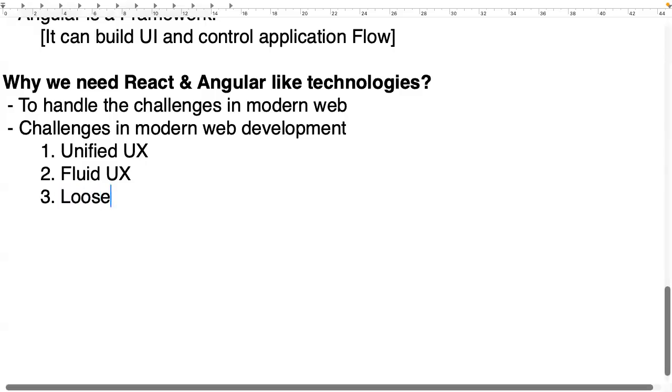Another important one is loosely coupled and extensible. That means without disturbing the application, you should be able to add new features into the application. That is another challenge. For example, you are using WhatsApp, Instagram, Facebook, different apps. Do you know they release some new features every few days now? And when they release new features, how are the new features added into your app? Will you reinstall the app? No, you will just leave it. It will add the new updates.